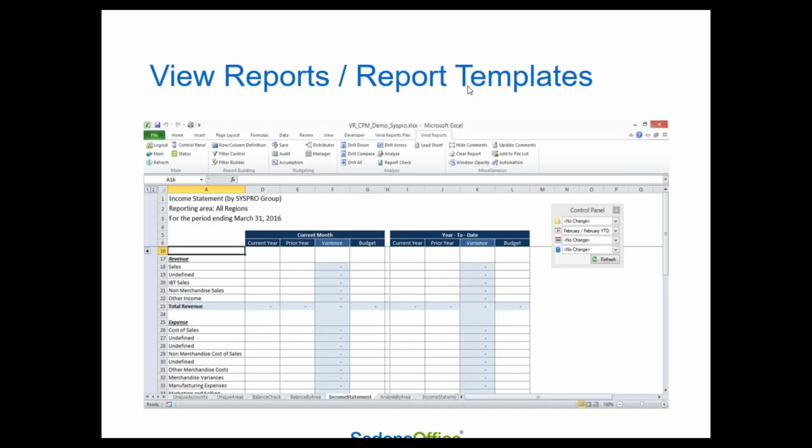Here is what that looks like on a report that has not been populated yet. So this is, again, Excel. You're going to be referring to the control panel on the top right corner that you see there. It's going to be looking at branch identification, period you're looking at, and year you're looking at. So you'd simply change that with whatever period you're looking at. You'd hit the refresh button. It will go out to Sedona on the back end and bring down that information. So pretty dynamic. You can run it at any point in time that you're looking at.